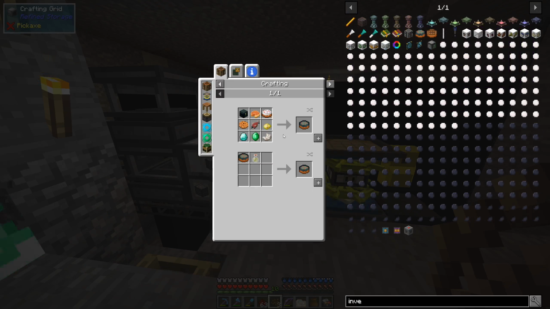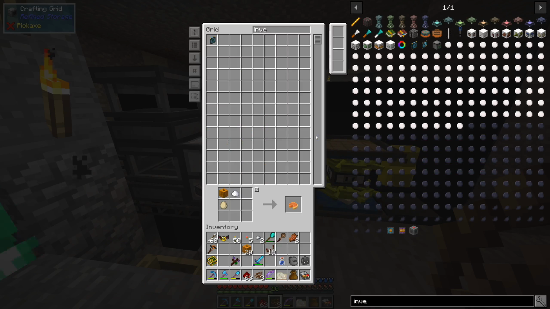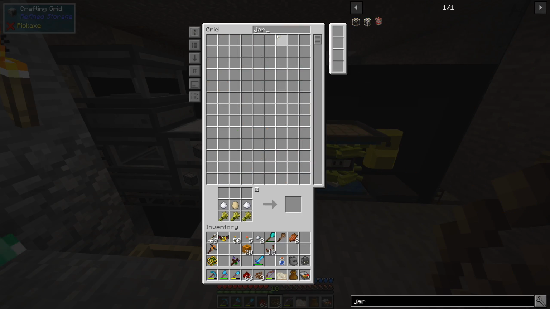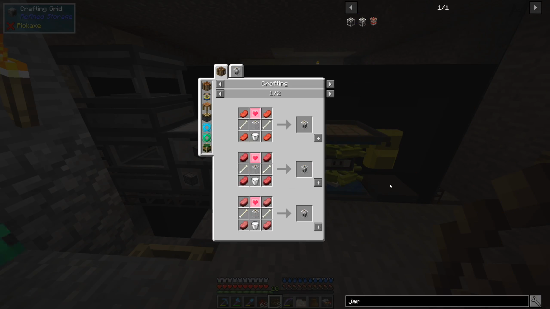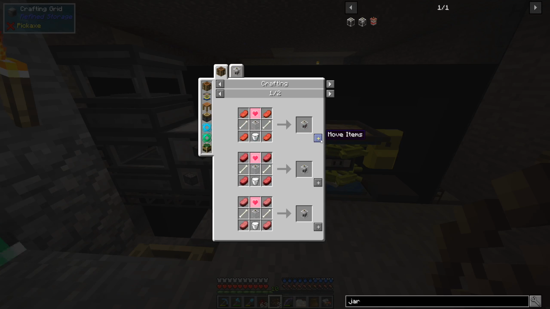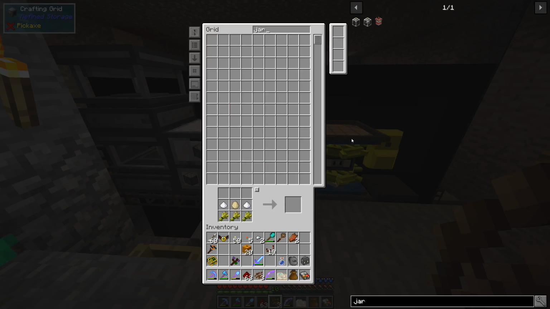And then the last thing is the cake. And we can't do the cake because we do not have milk. And milk is kind of a problem. There is this cow in a jar. And I changed the recipe to have it like this. What is this life upgrade? Oh, it belongs to... Okay, I see. Good. But we actually need milk for that.